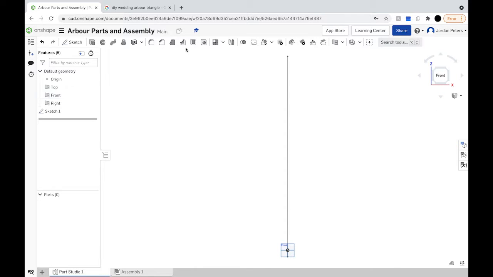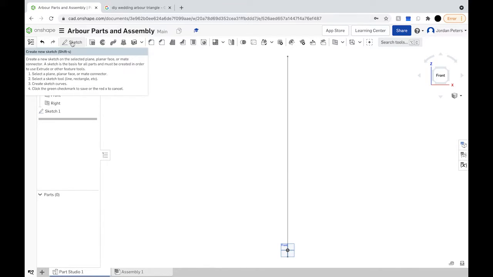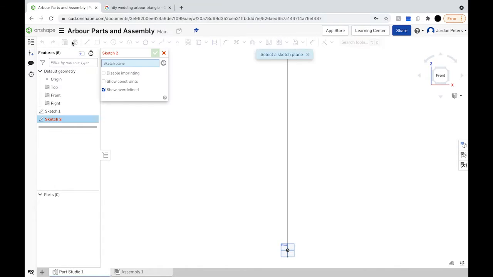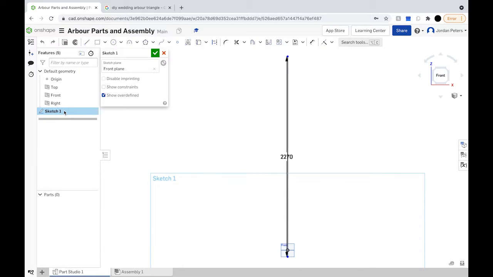Alright, so now that we've got our upright dimension, we can do our diagonal dimensions as well. So first things first, I don't want to do another sketch. I'll go into sketch 1, and I'm going to do 2 lines that will be our diagonal lines. So my outside diagonal line is 2380.